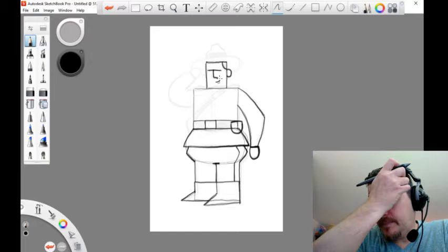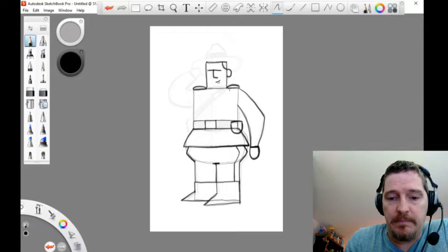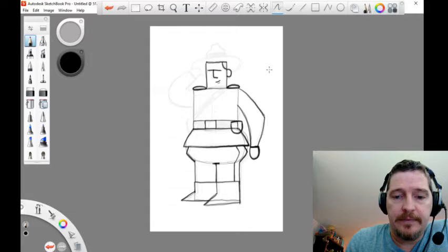If you want to add the ponytail to make this a girl, let's just wait a second. We're going to draw this shoulder thing in there. It would be like a flattened ball for this guy. And then if you want to add the ponytail, you can add that in there.